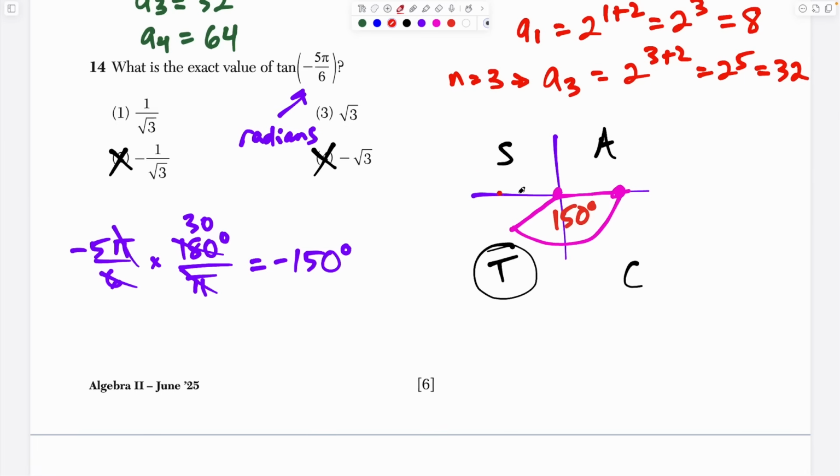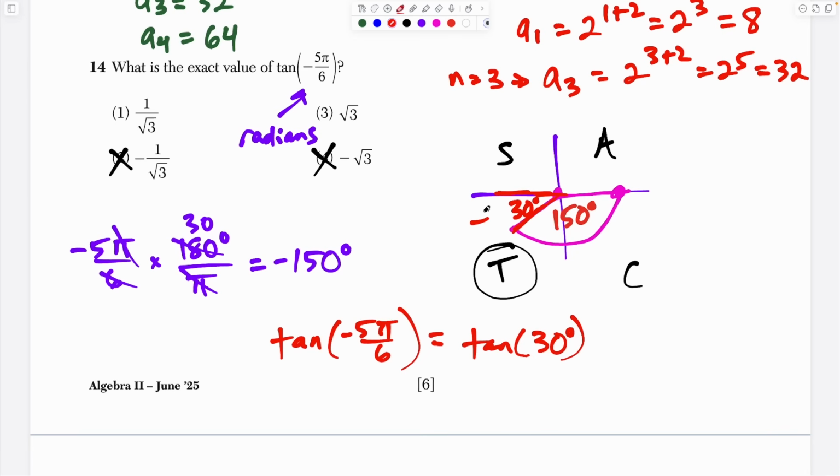The reference angle is the positive acute angle between the terminal side of the angle and the x-axis. So see how that missing angle here would be 30 degrees, and that's because we are, once again, on the x-axis here, where a straight line makes 180. 180 minus 150 is going to give us 30. So the positive acute angle here is 30 degrees. So what that allows us to do is say that tangent of negative 5 pi over 6 radians is equal to positive tangent of the reference angle. So this is our reference angle of 30 degrees.